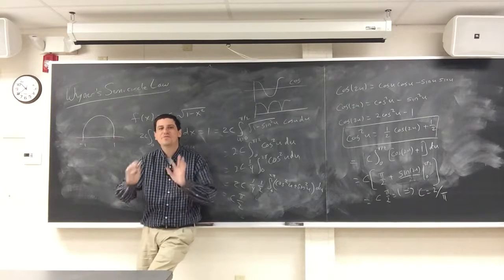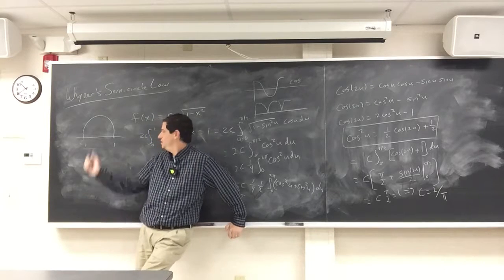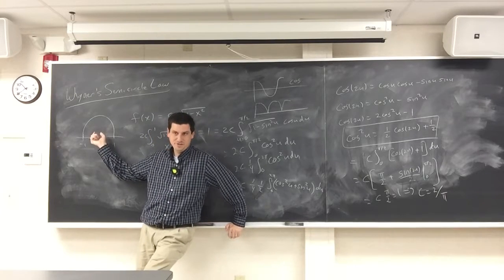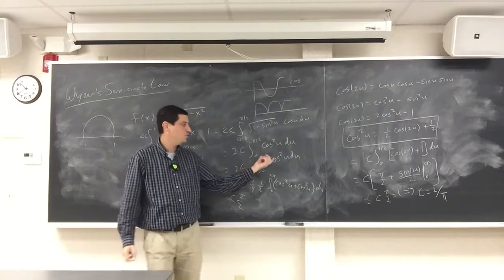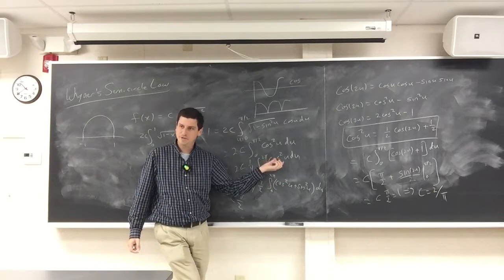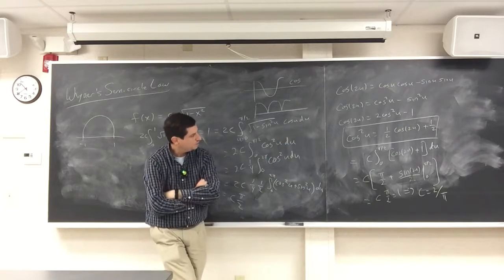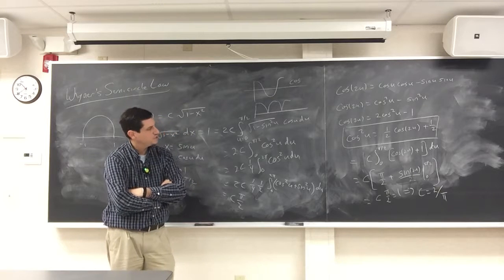So we have three proofs, right? Which proof do you like? Circle has area pi halves. This idea of saying, well, cosine squared, I can relate this to the full period, and then I can just put in the sine squared. Or I have this nice formula for cosine squared as 1/2 cosine of 2u plus 1/2.